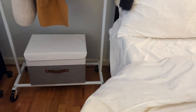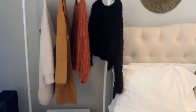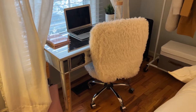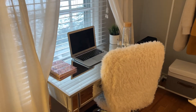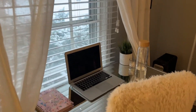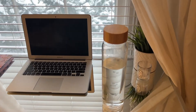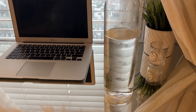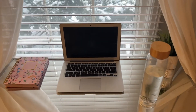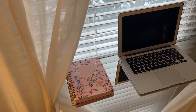I found this bin on Amazon to organize our camera equipment because it was just kind of everywhere before, so it's nice to see it's all in one place and organized. And then this is my desk area — it has this fluffy chair and it's by the window so it has a nice view. I love this water bottle; I've shared it on my Instagram before but it's really cool that it has time markings on there so it reminds me that I'm behind on my water intake.